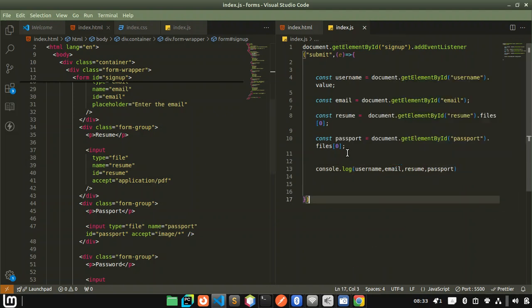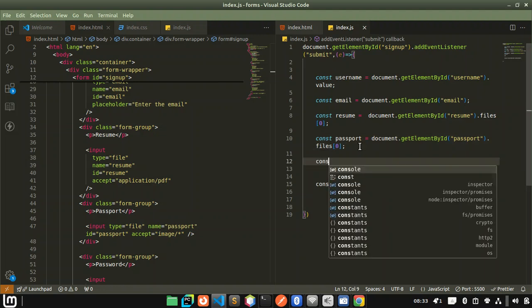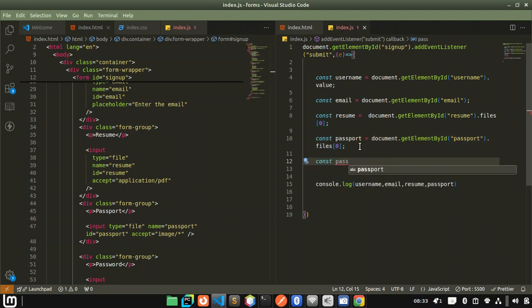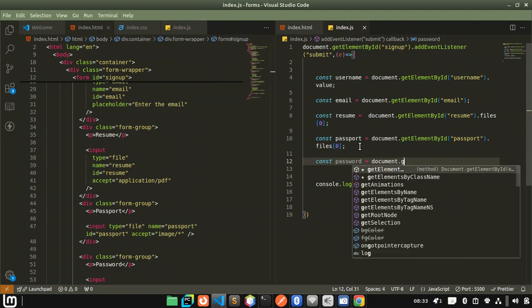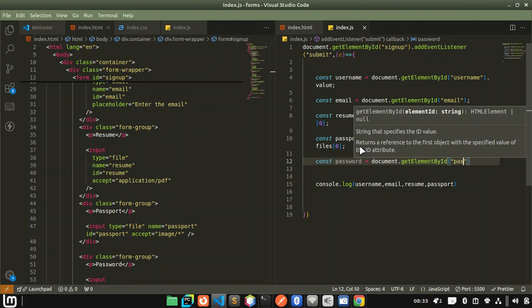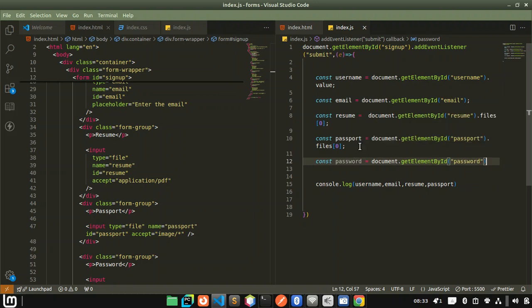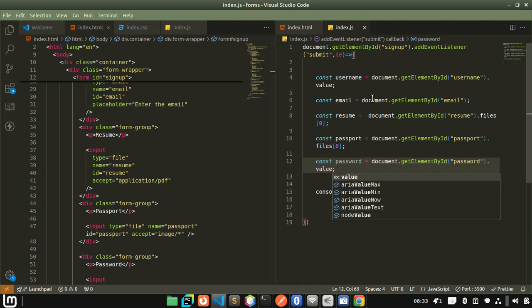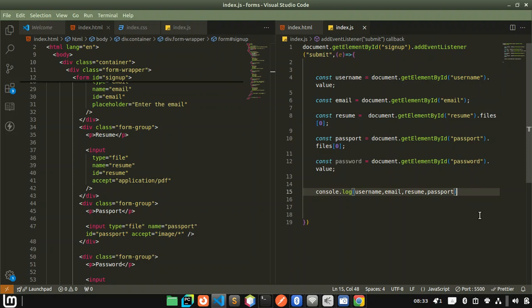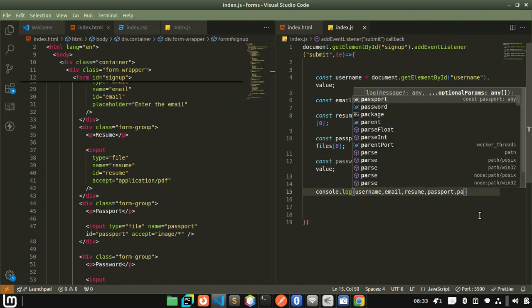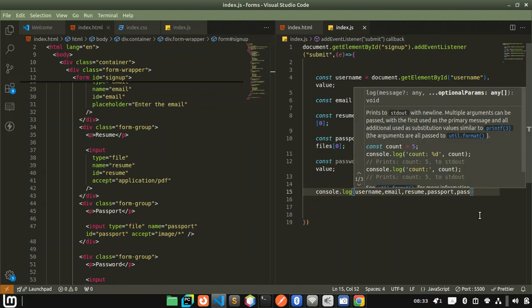Then for this passport image, I had forgotten the password. So const password is document.getElementById password.value. Then this is going to be password.